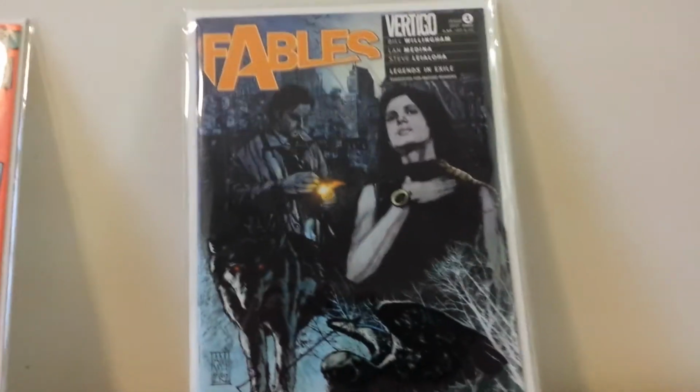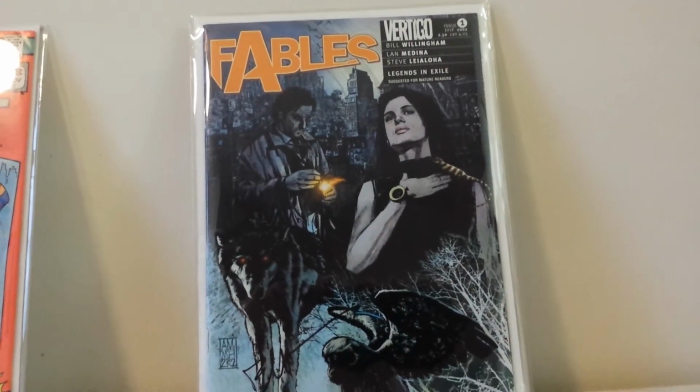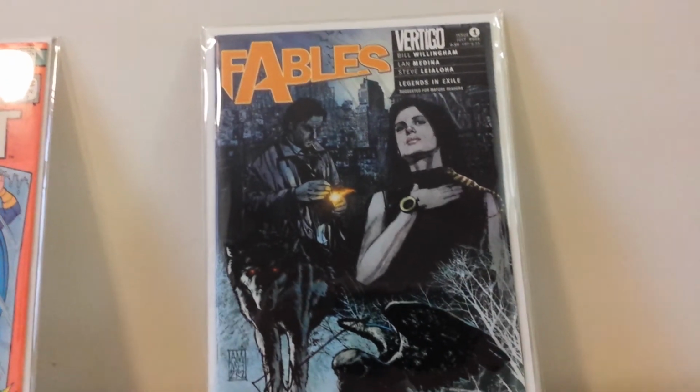Actually, I need to finish that off. I think I have the first 5 or 6 issues. I don't know how long that went. But I need to get the rest of those. So, I think it did go more than 6. Because I have the trade.